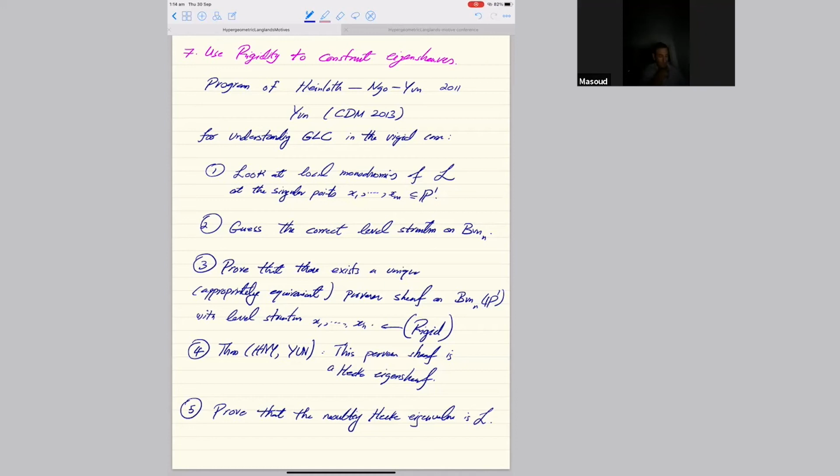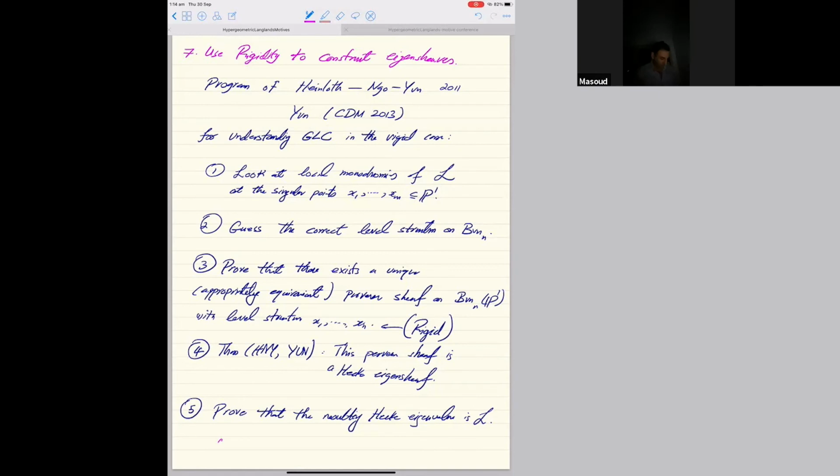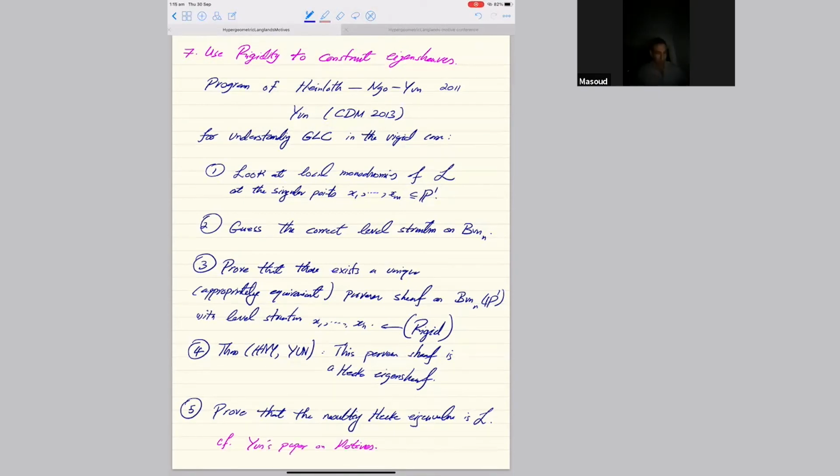And what Yun did, he sort of turned this machine around. He sort of carefully constructed a Hecke eigensheaf using these, whose Hecke eigenvalue was not anything that one already knew, but something really new. And he showed that the monodromy of the Hecke eigenvalue is E8. Okay, so he solved Serre's problem. So see, for instance, Yun's paper on motives. Okay, by the way, Zhiwei Yun is teaching a course on this in Arizona Winter School next year. In case some of the younger people are interested in this, they can learn more about it. So I will tell you how we implement this program in our situation.